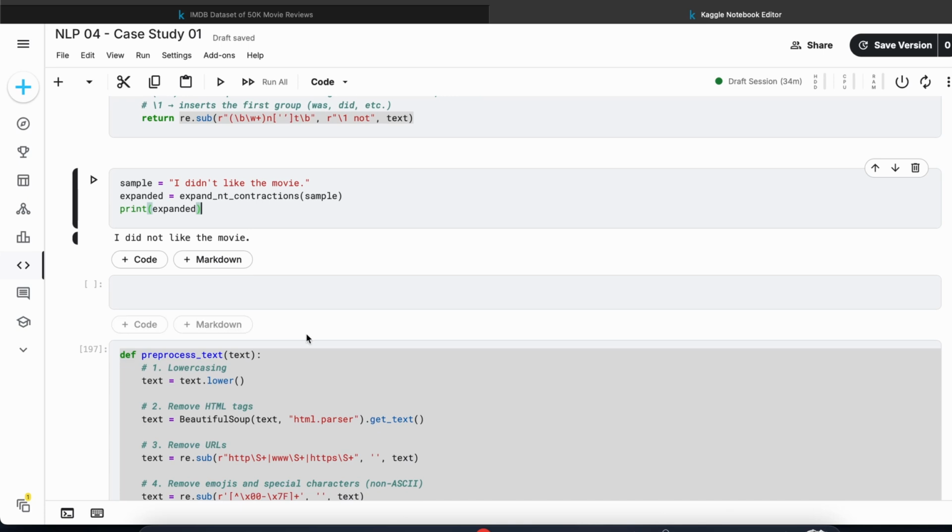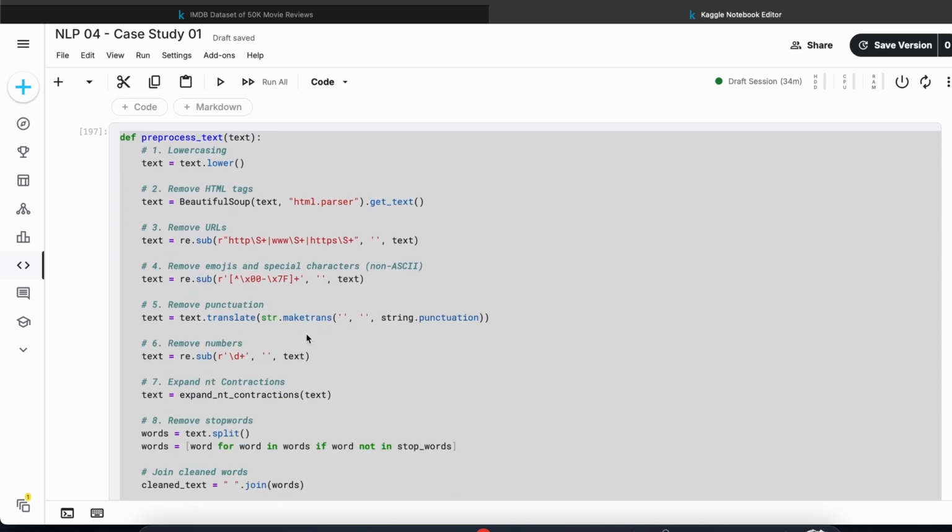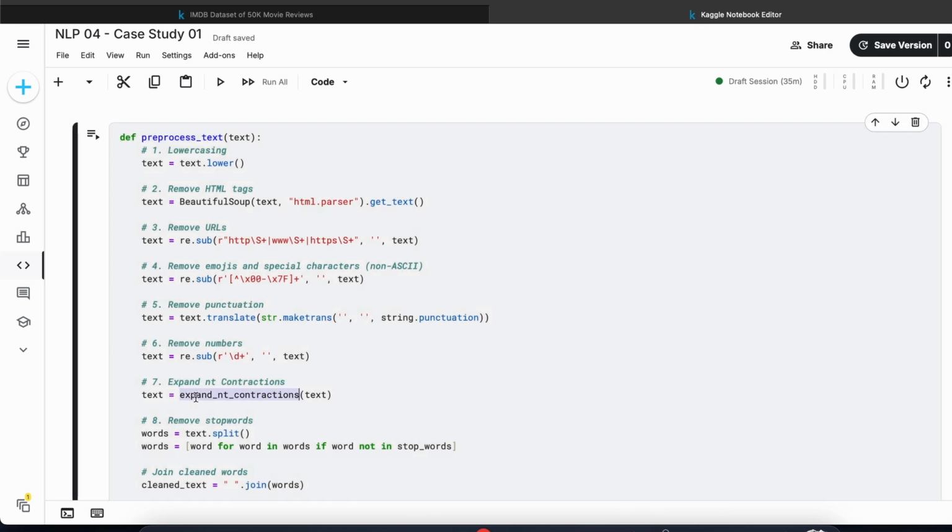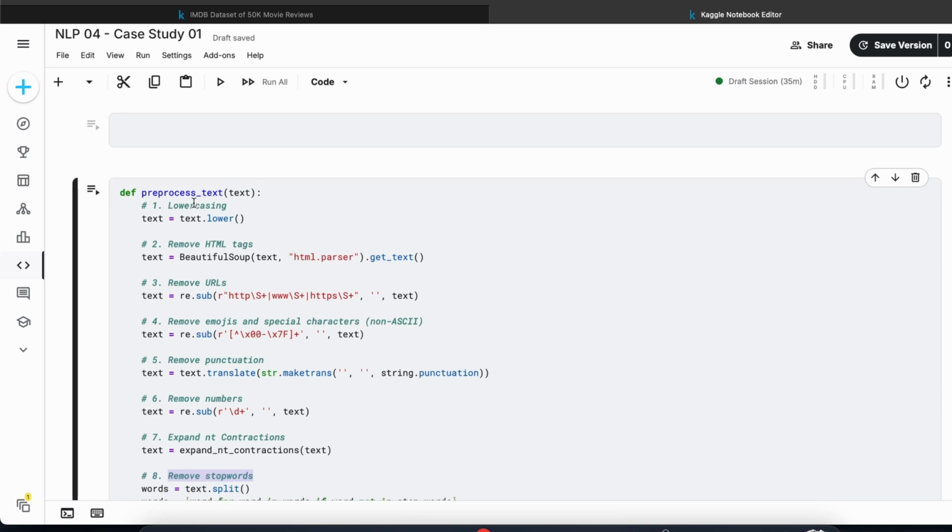So next thing is the pre-process text function. We have seen this function already. I'm just adding this anti-contraction part just before the removing stop words step. We need to convert the text into lowercase, so we are converting the reviews into lowercase. We'll parse the HTML tags.